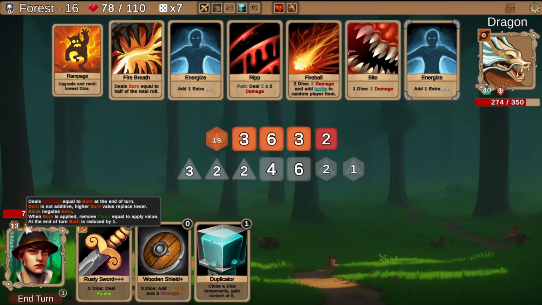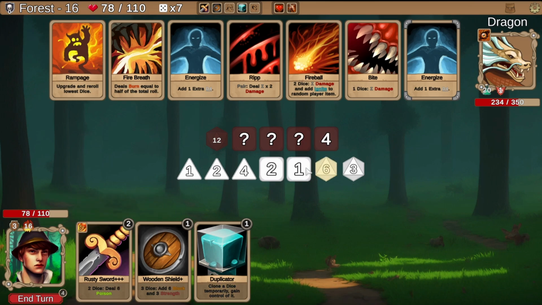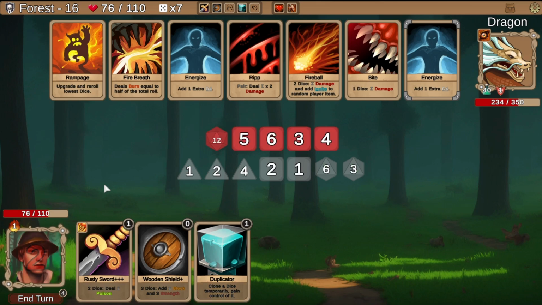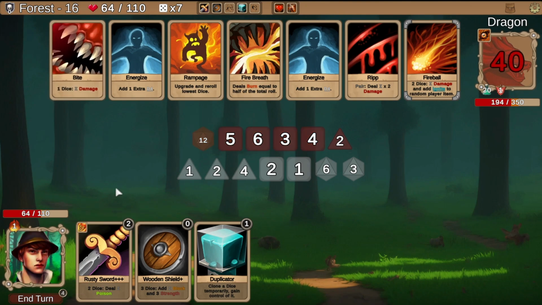Wow, okay. And then we're gonna take damage over time with the burn. Deals damage equal to burn at the end of turn. Burn is not additive. Higher burn value replace lower. Block, oh, block does negate burn. Oh, well, that's good to know. So then let's go with that. We'll do 11 block. And we'll go ahead and pour more attack and poison on. All right, perfect. I do like that it counts the number of turns.